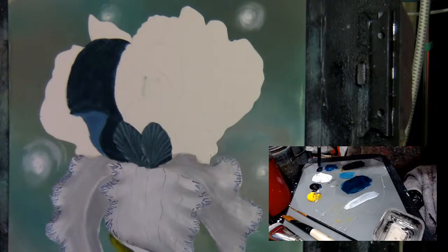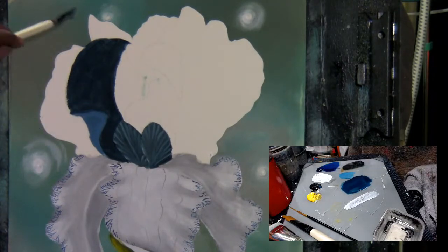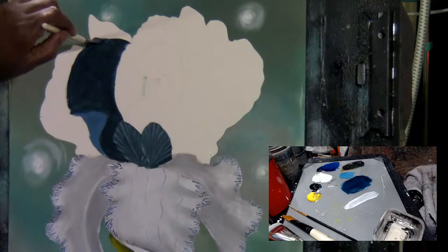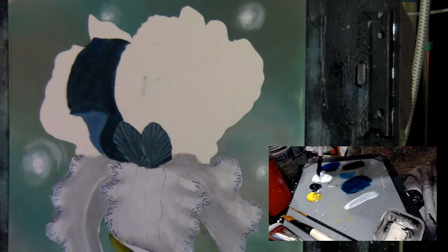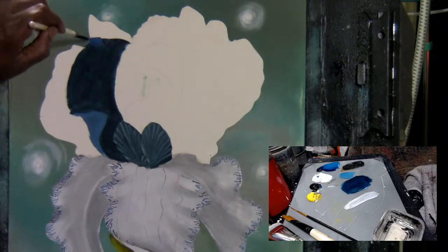Okay, let us pull some of this blue out here. Just a slight touch of white. I don't want too much. A little bit of glycerin. I guess I'll just keep it down below here. Okay. And here we go. A little dark. Need more light. Let's try that. Yep, that'll work.